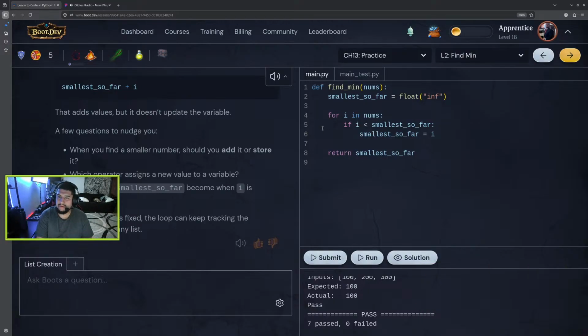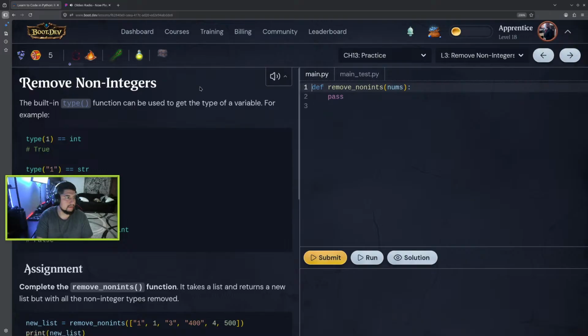I should have just reread this part. If i is less than smallest number, smallest so far should be i. Thanks to this question right here. When you find a smaller number, should you add it? Or no, actually, this one right here. What should the smallest so far become when i is smaller? That solved everything right there.